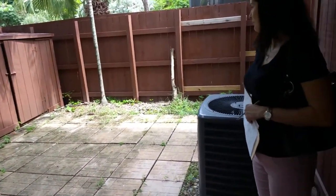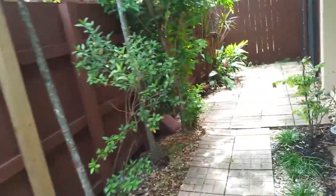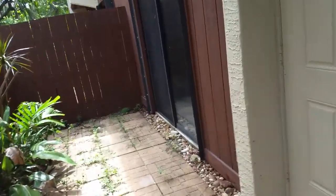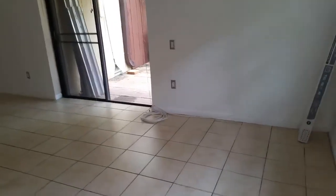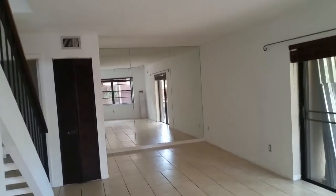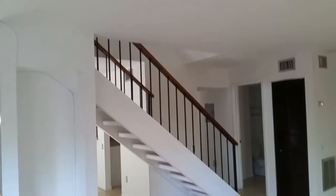A little pressure cleaning and sealant would go a long way out here. There is some landscape removal needed and I'm not sure what the association covers. Here's the front door — it is a very nice layout. You're greeted by a mirror and then here we have the living room, a pretty decent size, with another mirror that leads upstairs.